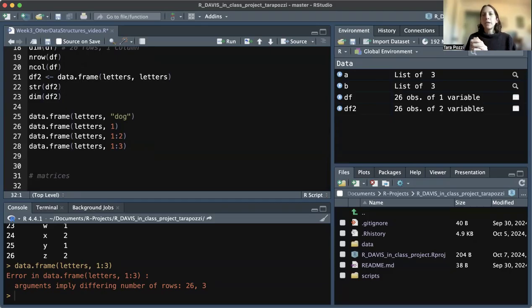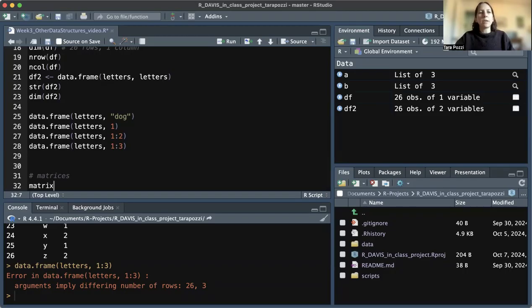So matrices are basically a data frame, but it has to be the same exact type of data in the X and the Y. And so essentially they're two-dimensional. They'll have two variables, and they have to be either all numerical or all character, just the same type of data. And so they're not super common to work with. I end up working with them quite a bit because of network data. But they're just good to know a little bit about.